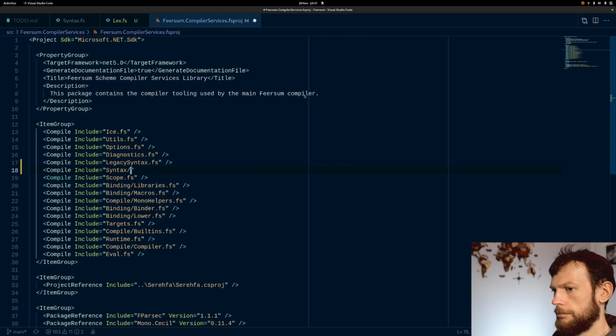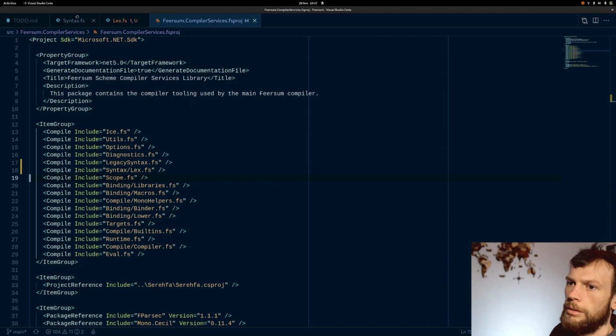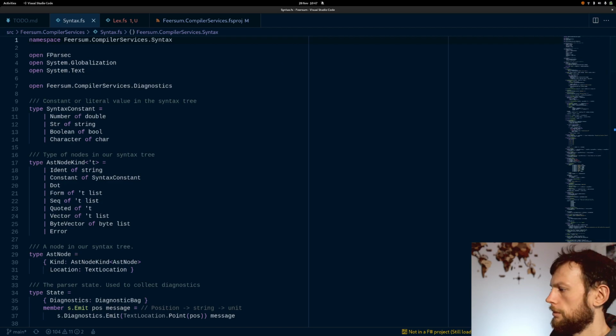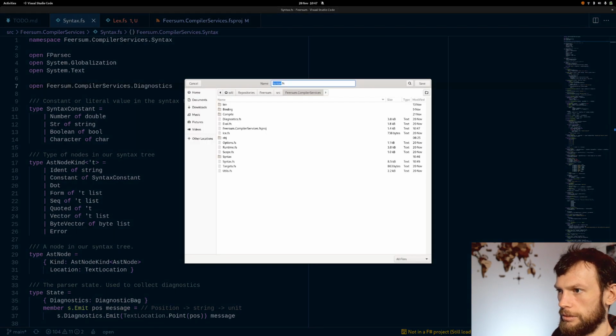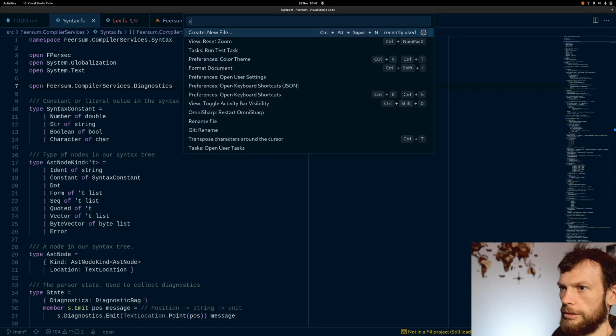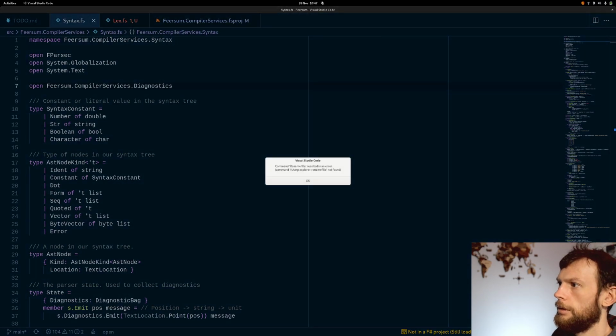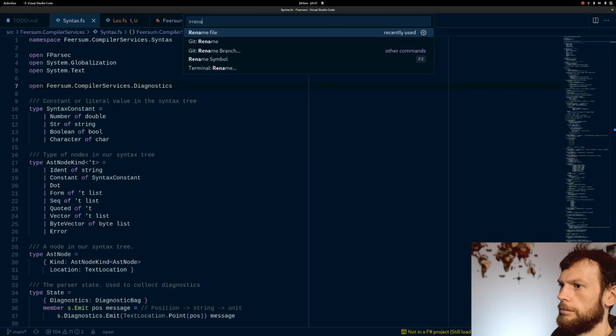Then we have our Lexer, and in here we can just rename this to be legacy. I think we need to use rename file. Rename.